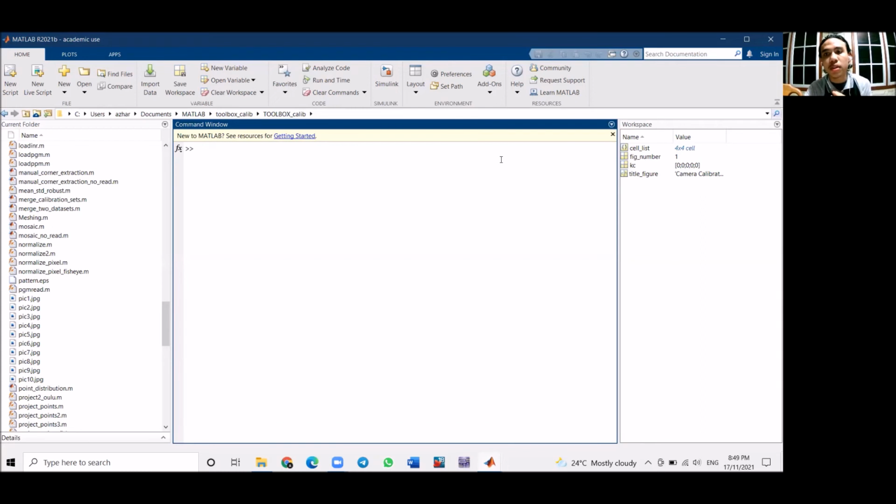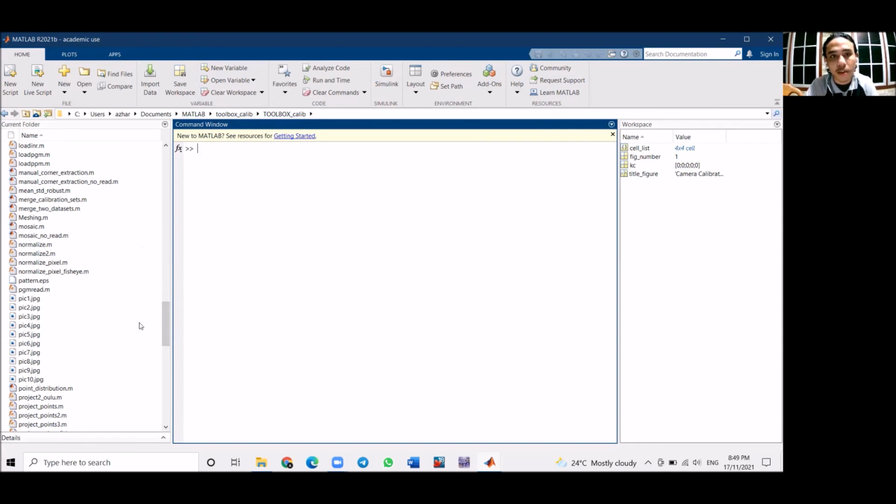Now I will demonstrate how to solve the task or assignment that has been given. The first step is we need to snap 10 samples of the checkerboard using a mobile phone. For me, I'm using a Xiaomi brand smartphone. Second, we need to insert the images into the toolbox for MATLAB, and then we check whether the images have been inserted in the folder or not. In my case, I have inserted all 10 images in the folder.